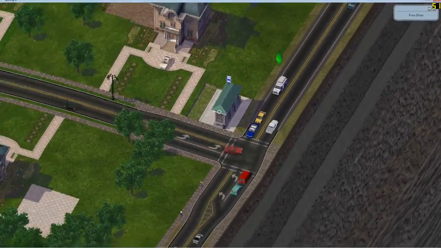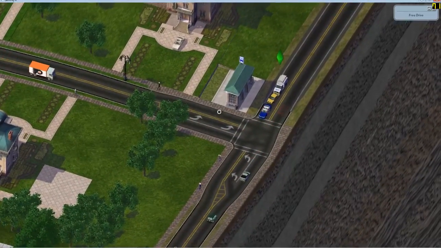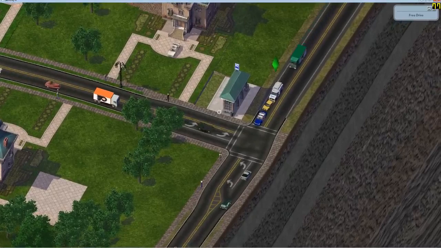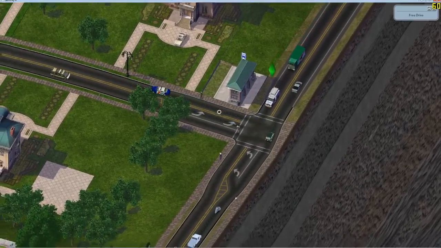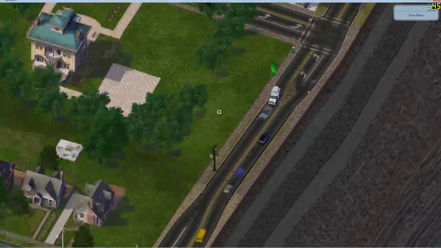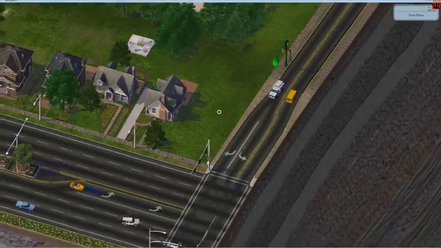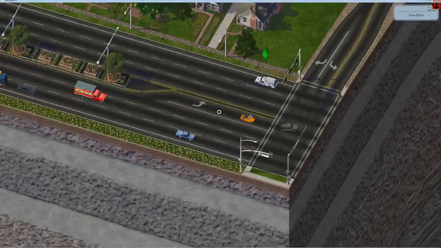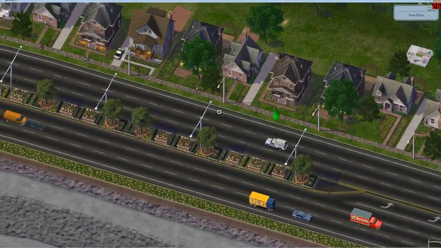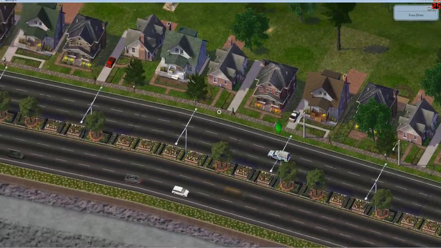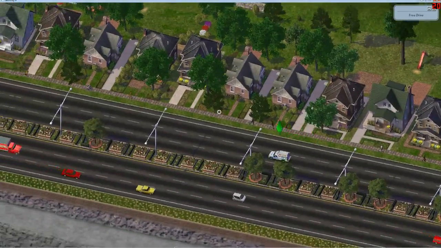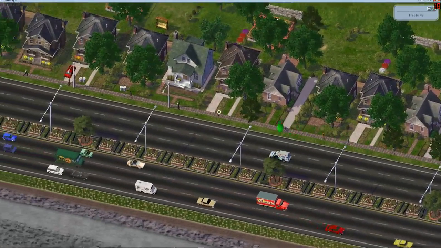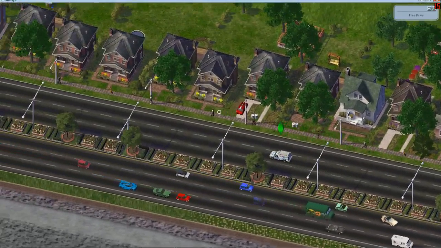I guess there's no traffic lights here either, but not really much I can do about it. Anyways, I'm going to start recording. I do not record audio, so I can talk throughout the whole thing. So I'm just going to be traveling down this road and recording. As you can see, the little number sign turned to red, just showing that I'm recording, and I'm getting about 20 frames a second.